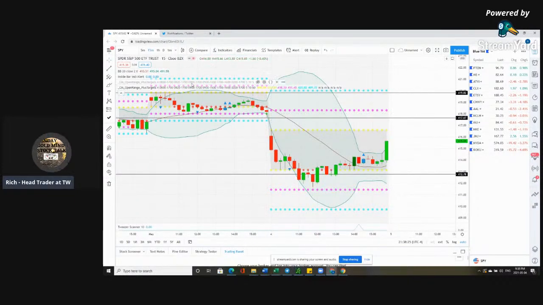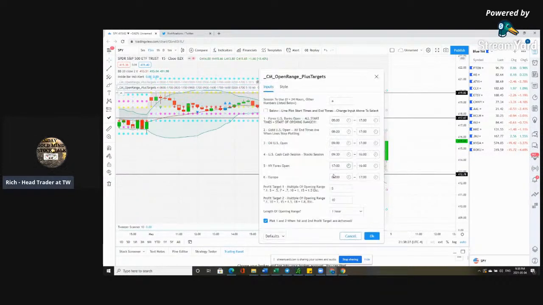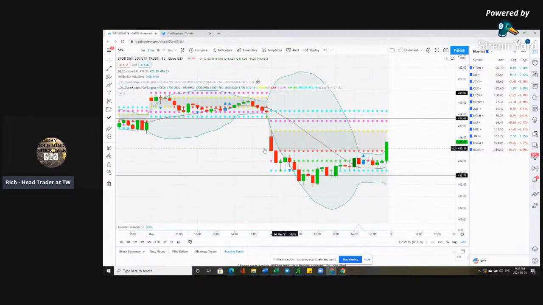Okay, so we're going to go in here again. We're going to hit edit here, and go to the 15-minute chart. We're going to press OK. So now it's highlighting the 15-minute range. You see this bar and this bar. These two yellow dots are telling you the range. So by just following the indicator, we would just short on the next bar here, and then the first target is here, and the second target is here.